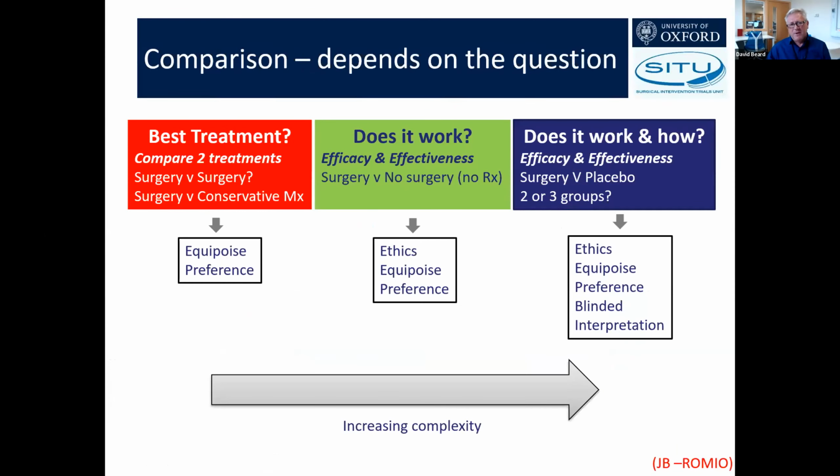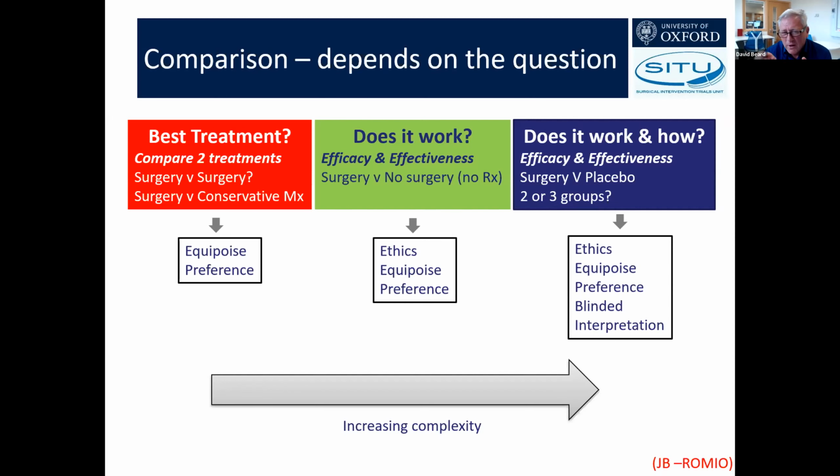What about the comparison? So this is, again, embedded within our PICO world. And it very much depends back on this question that you're setting. I like to think of it in 3 ways. So first of all, you might say, I'm just interested in the best treatment out of a couple, 2, 3, whatever. If you do MAMS type designs now, you can actually do several different treatments in one go. But let's compare 2 treatments, for example. It makes it relatively easy. You've got treatment for patients in both arms. You can look at surgery versus surgery, a bit like TOPCAT, or you can go surgery versus conservative management, a bit more complicated, but at least patients having treatment. It's the easiest type of trial to do, in my opinion.